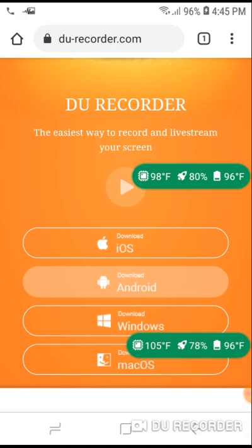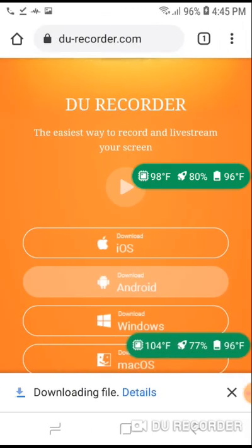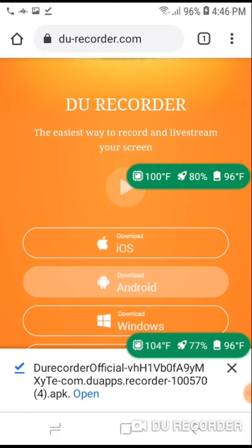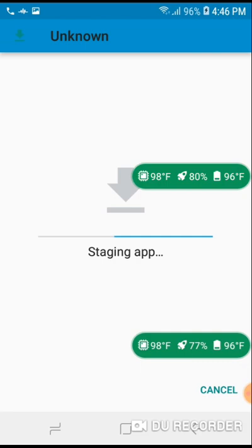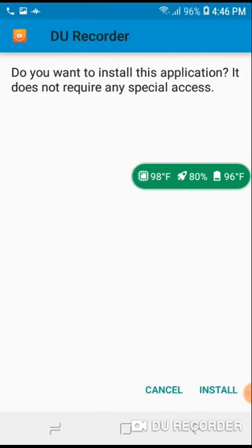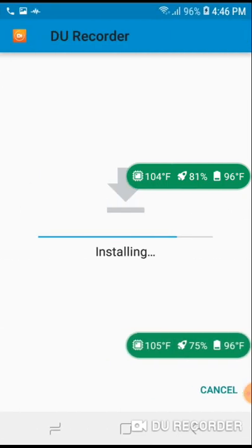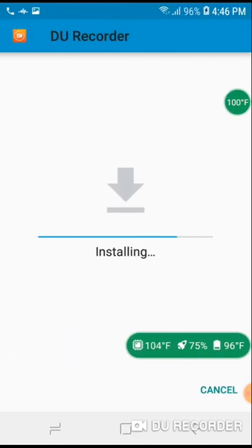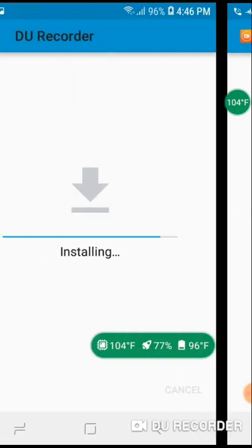With the DU recorder, now I'm going to download the DU recorder, and there's no 3G. So download, 105 degrees. Downloading files, 104 degrees. I open it, and it's staging the app. Installing, 105 degrees, 104, and yep, goes on and on.